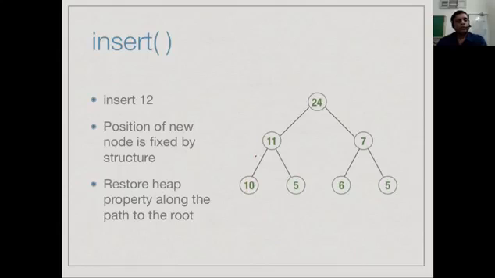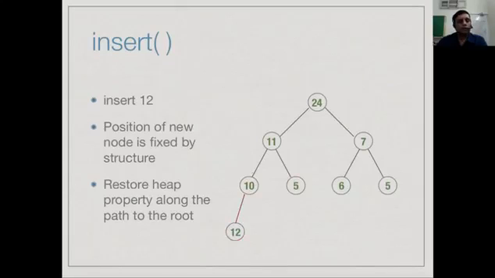So now we have to implement these two operations on heaps, insert and delete max. So let's see how it works. First let's insert 12. Insert 12 means I have to add a value to the heap. So the first thing when I add a value to the heap is I must expand the tree. So where do I put this node? This is now fixed because we know that heaps can only grow and shrink in a particular way. So I must add the new node, okay, left to right, top to bottom. So in this case, if I go left to right, top to bottom, right, I come to this point. Now I can't add anything more. So it must come at the next level. Right? So the first thing is that this is where the new node must come to contain 12.